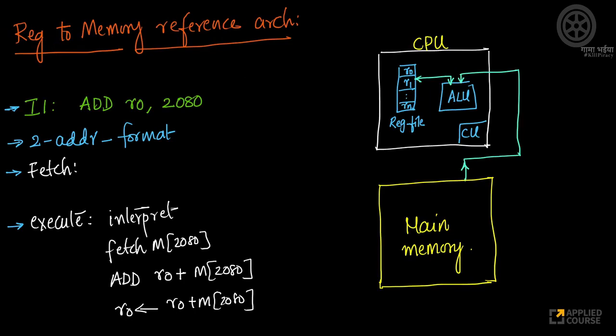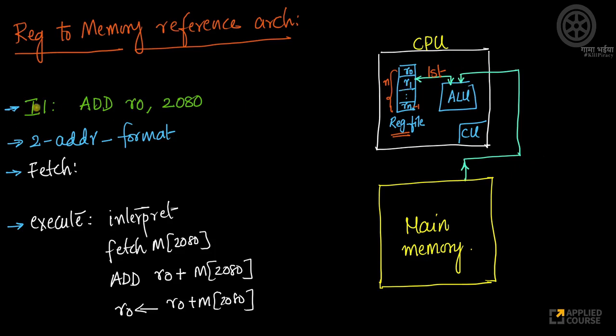So let's look at the register to memory reference architecture. I just showed you an example. This is a block diagram. Here I have something called a register file, which is nothing but a collection of registers. Here I have registers from R0 to Rn, so n plus 1 registers in the CPU. Let's call it n minus 1 instead. The ALU can pick any of these n registers as one of its operands. It will pick this as the first operand, and the second operand it will pick from the main memory. Whatever is the resultant, it will store in the first operand itself.